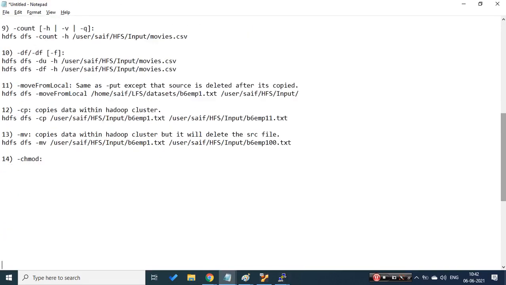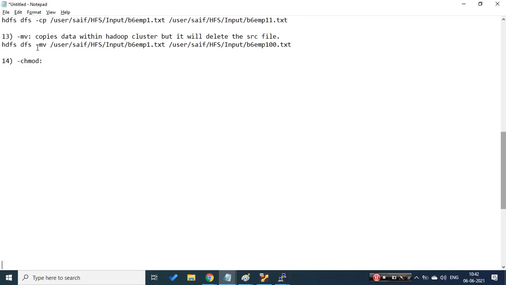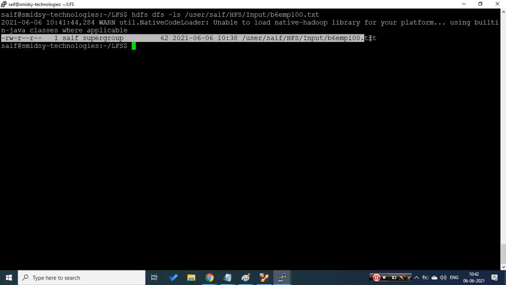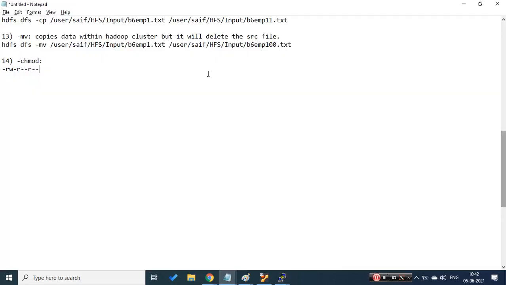Okay, so let's come so that the view is on the top. If you try to do this, it's better to copy this so that you will have the reference. See the first hyphen: the significance of that is that it is a file. If it had been a D, that would have been a directory. Okay, we all know this.